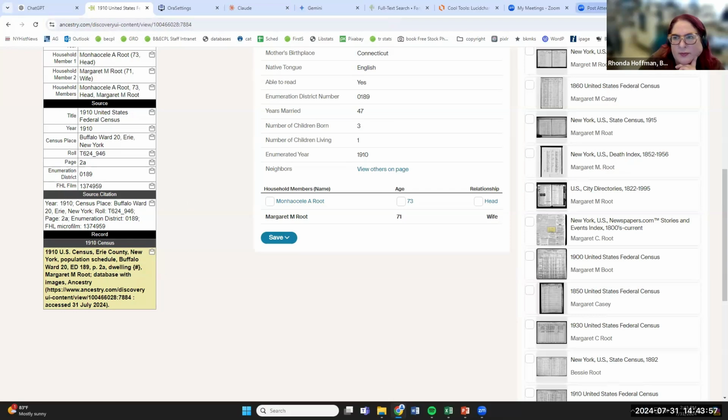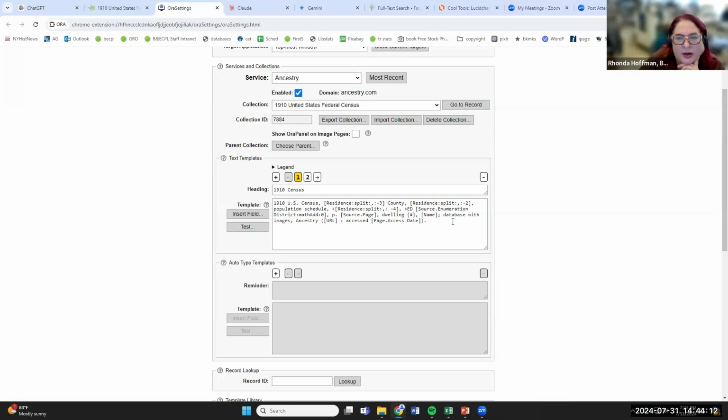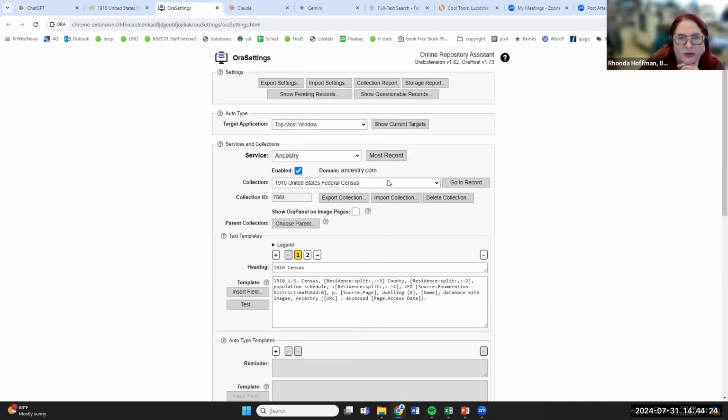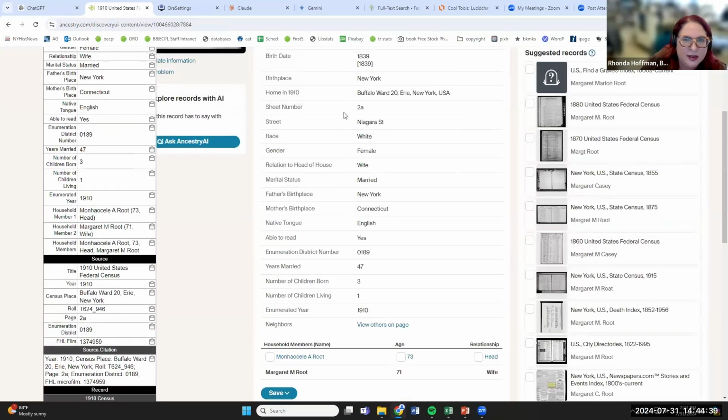And let me just show you. Let's see. So if I go over, oh, right here, what you can do is there's this little puzzle piece where it shows you your extensions. And if you click on Aura, it'll open up a tab. And so this is like what the code looks like. So there's a learning curve with it. But then anytime you go to the 1910 census, you'd have to do this for each kind of record that you do. Every time you go to anyone's 1910 census, it will automatically do this for you in this Elizabeth Shown Mills format. And it might not have all of the data you need on this transcription.